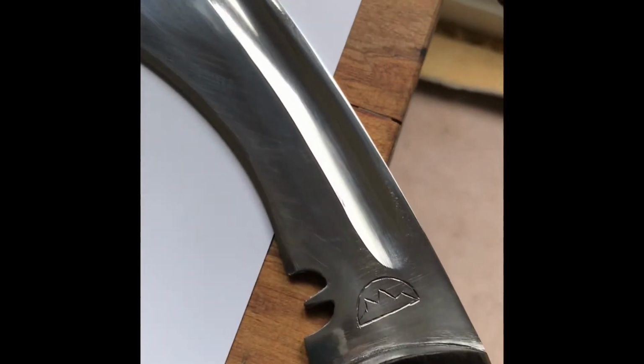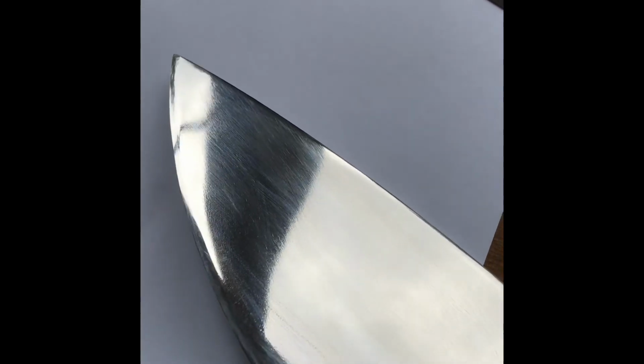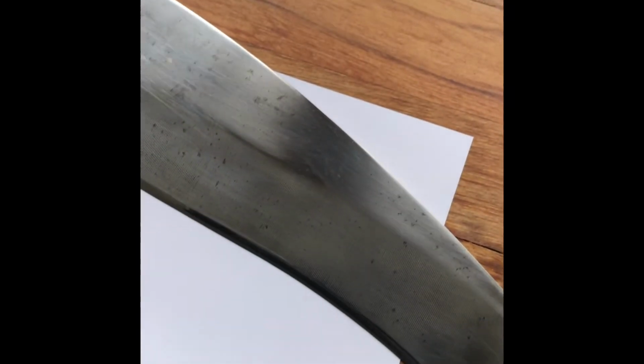Whereas this one I've done a convex edge. You can see there is a slight shoulder, but not nearly as much. This one here is probably going to be sharper, but this one will undoubtedly be stronger.